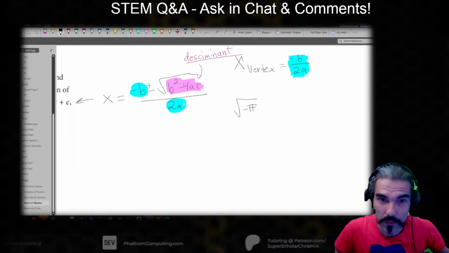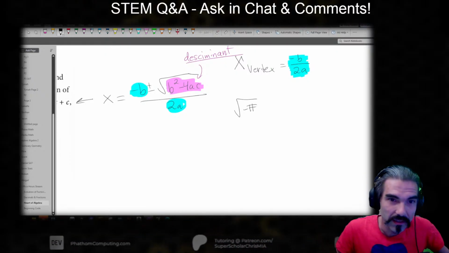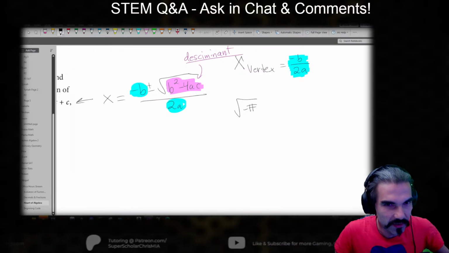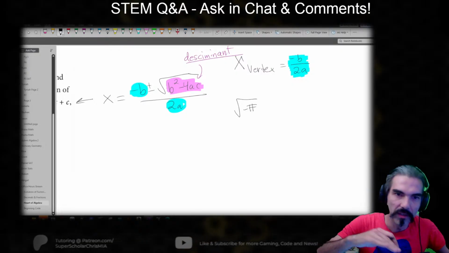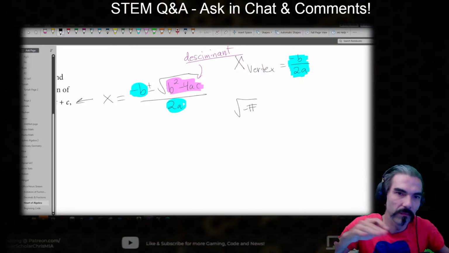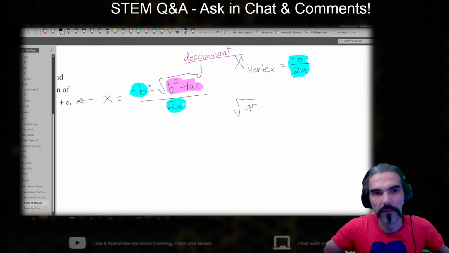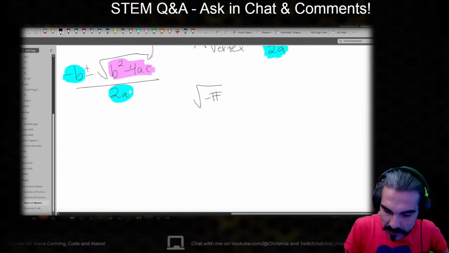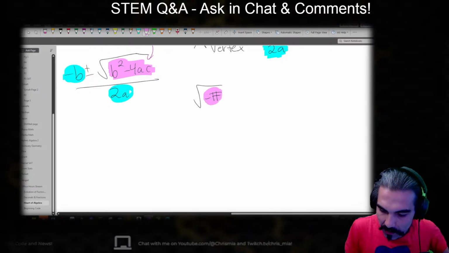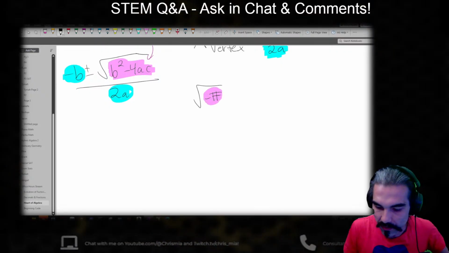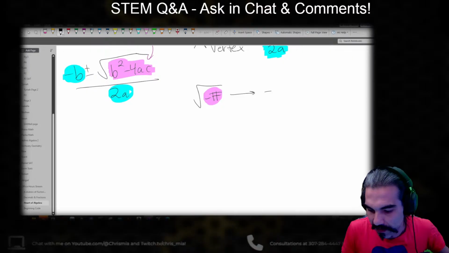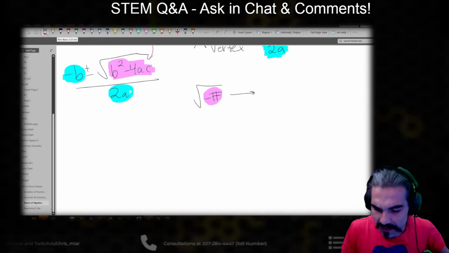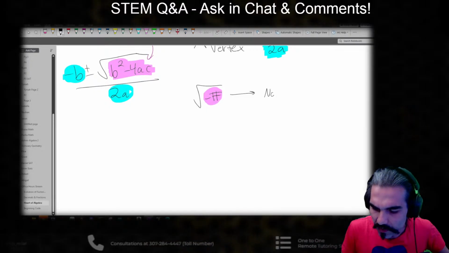Remember, squares and square roots are opposites of each other, just like division and multiplication, and addition and subtraction. So there's a case there to remember, one direction to the other direction. 2 squared is 4, the square root of 4 is 2. So in this case, if we have a discriminant, and when we combine all the numbers together with actual values we get a negative number inside of that square root, we have no intercepts.